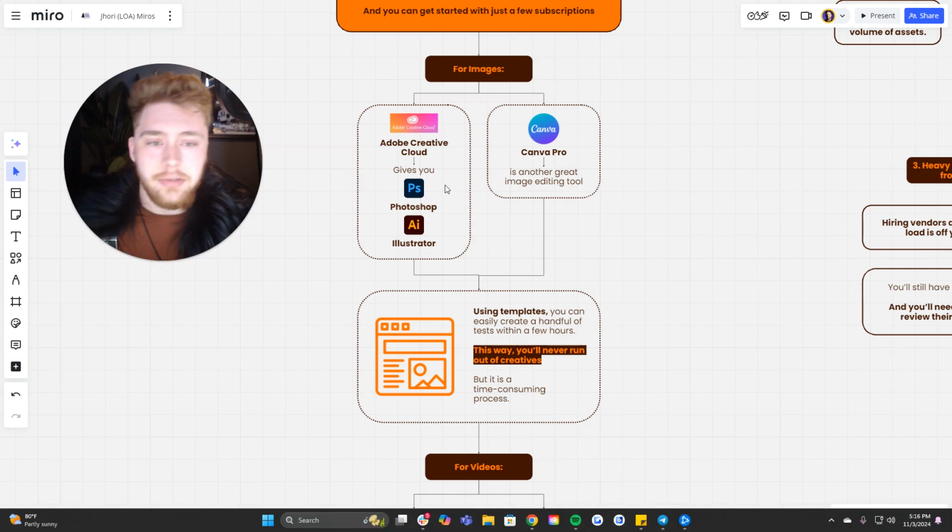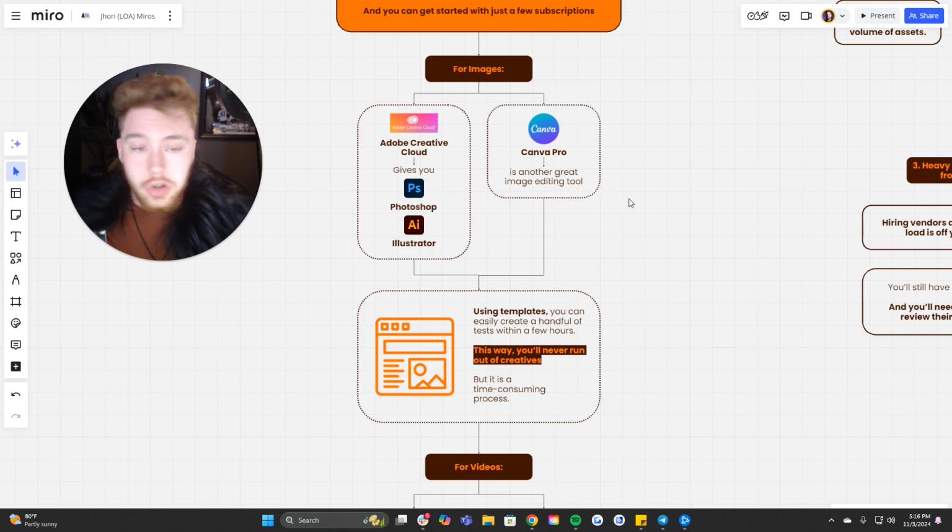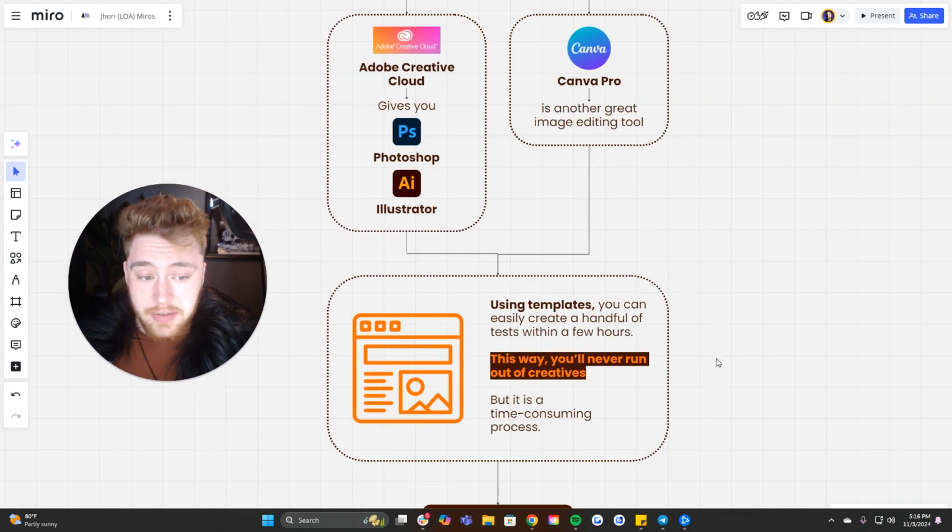Or you can get Canva. Canva is a free editor, actually. You can pay for the premium version and get a ton of extra features as well, similar to Adobe. But choose one of them basically, don't do both. Choose one of these softwares for your image editing, and you can build templates that you can reuse, and it helps with the graphic design skill, okay? Templates save a ton of time.